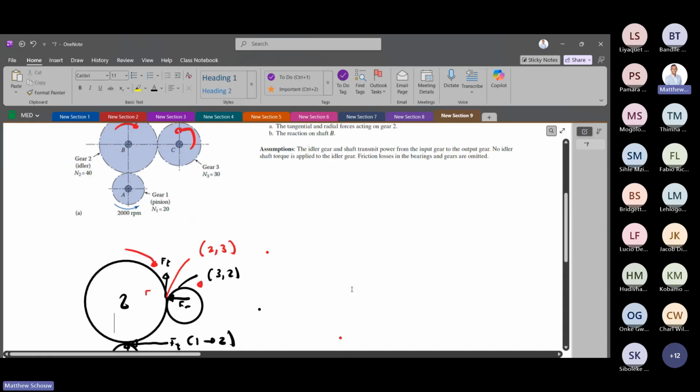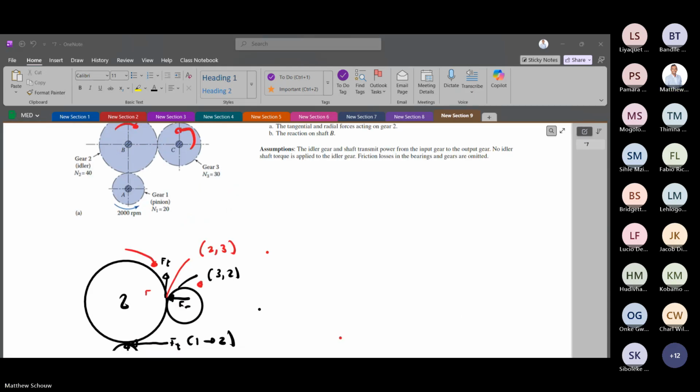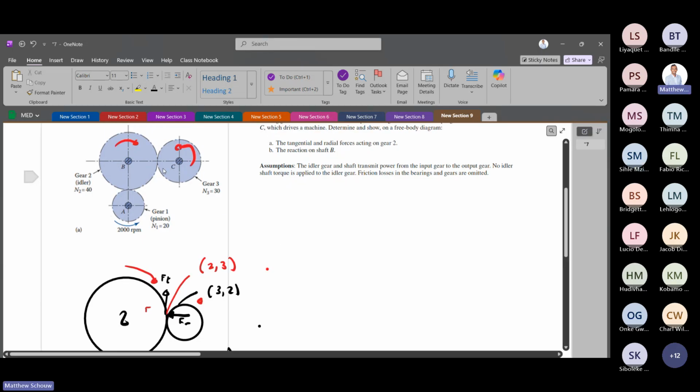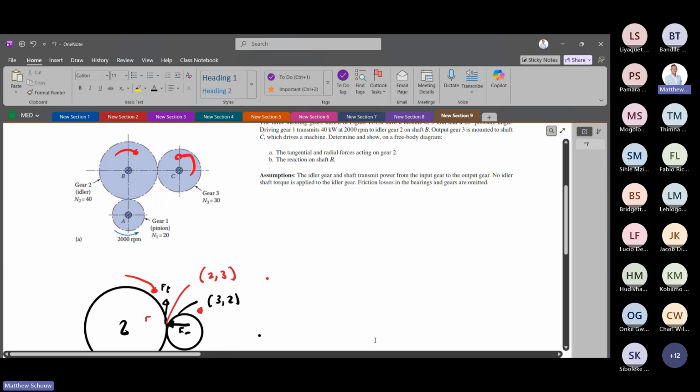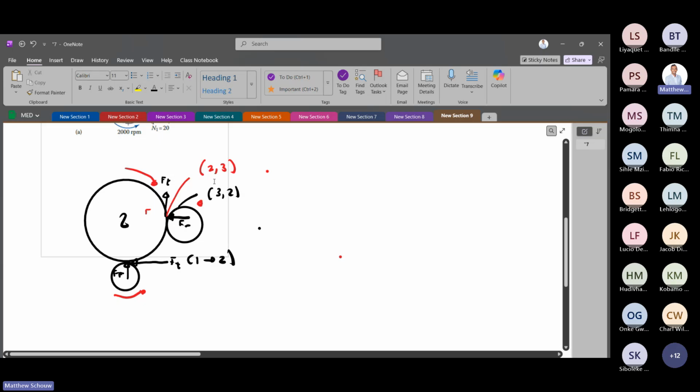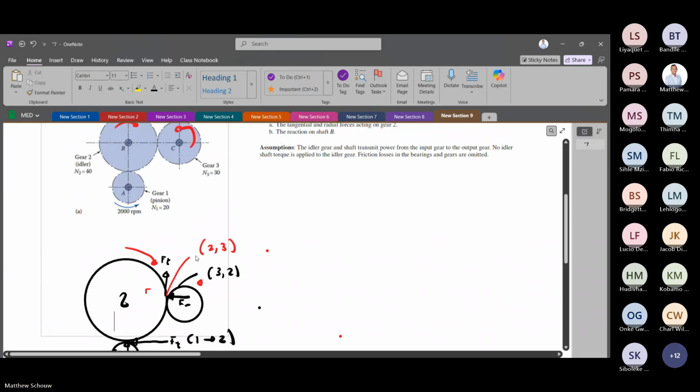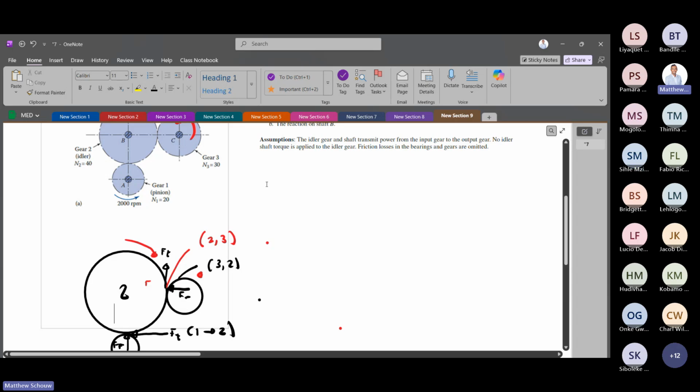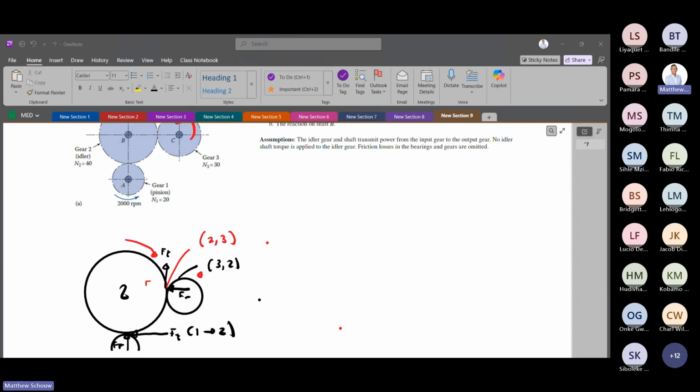Okay, let me do this. Let's unpack this. These directions are the problem. I want to check something. Because this is what I'm saying, that if this is turning this way, that means FT will be going this way. You see what I'm saying to you? FT will change based on this. This is what I was asking. And that's the right logic. But I'll show you something now. Let me do this for you guys so you can see these rotations.